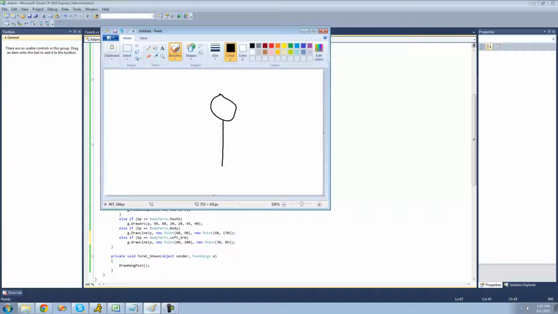And 100 just means that I'll be down from his body. So 90 is right here, 100 would be like right here. And then 30 on the x-axis would be about over here. So if we go over 30, so about over there, and then we go up 15, since the difference between 100 and 85 is 15. So we just go up 15, like about there. And if we were to just connect these 2 points, we'll get a diagonal line that's about an arm.